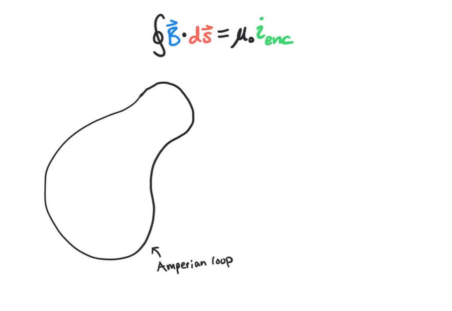Before we can actually do anything with this, note that ds, which represents the little pieces of our loop, is a vector, which means it has a direction. So we need to choose a directionality of our loop. Conventionally, we choose the counterclockwise direction. It basically goes along well with our right-hand rule. However, in practice, it is often convenient to choose the direction of your loop so that B and ds are in the same direction as each other, if it's possible to do so.